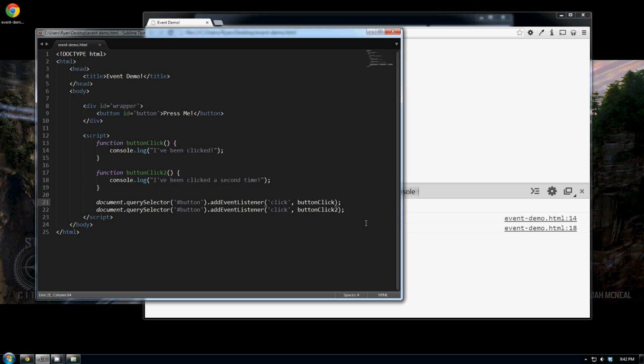Another reason is because you can specify the phase in which the event is triggered. Now, let me explain exactly what I mean by that. An event gets triggered in one of two phases. It can either be triggered in the capture phase or the bubble phase. The capture phase goes from top to bottom.